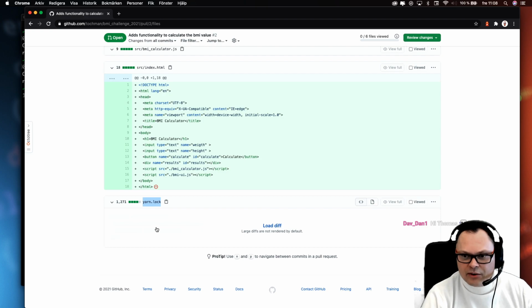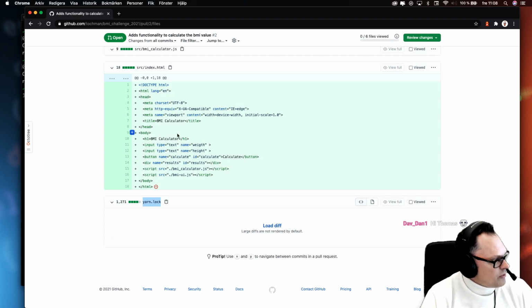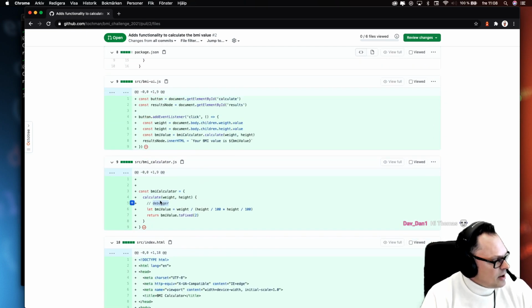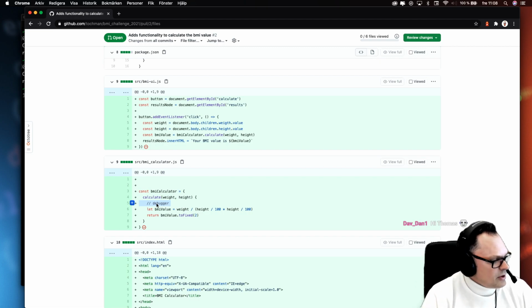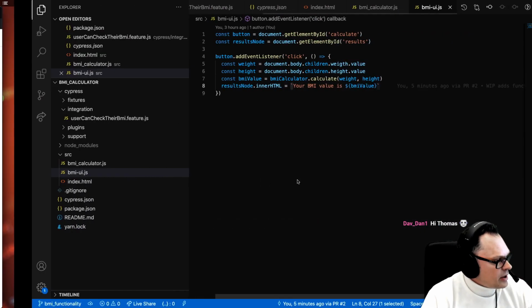Therefore, I will remove that from this particular branch, and I will fix that debugger statement that hangs around there, even if it's commented out, there's no need for it to hang around.